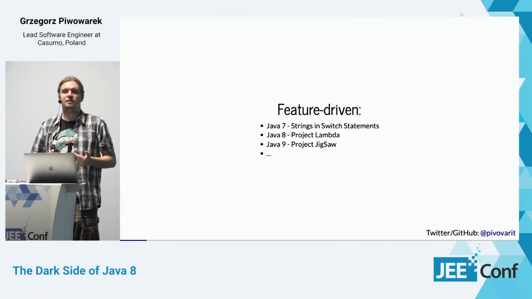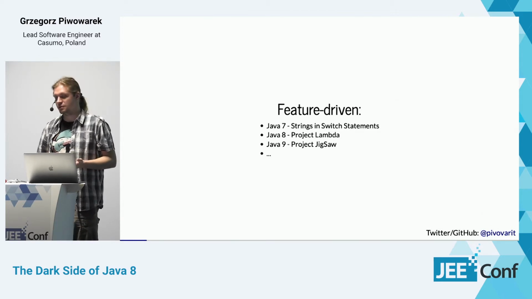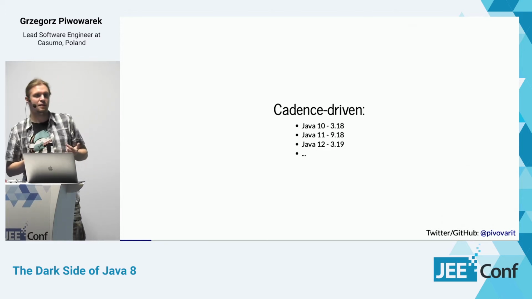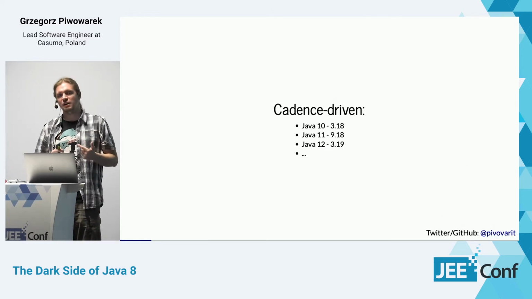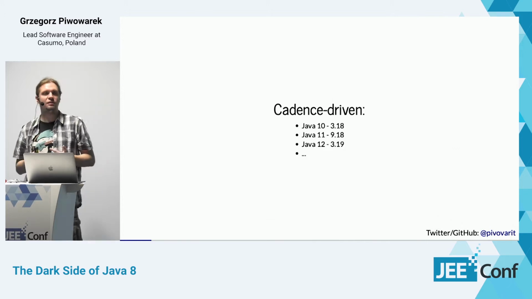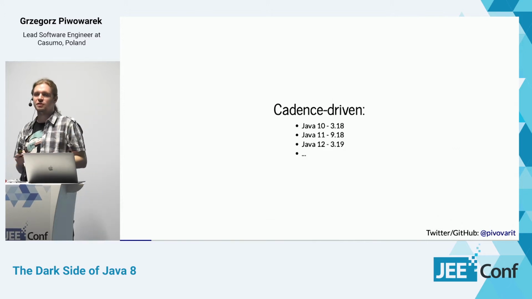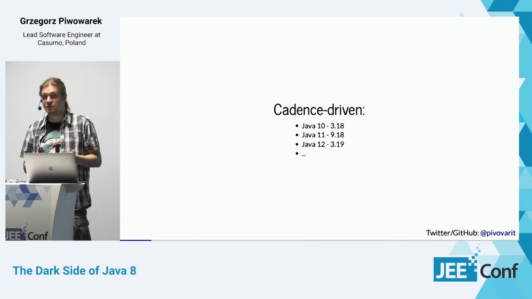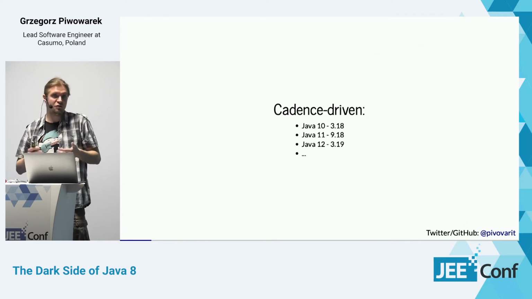So this is when they figured out that it's time to make a change. It's time to go to cadence-driven releases, which means that every 6 months we get a Java release, even if there's one very small feature to be released, it still goes out. But what about another big feature, like for example, Project Valhalla? Well, if it's not ready, then it's not ready.